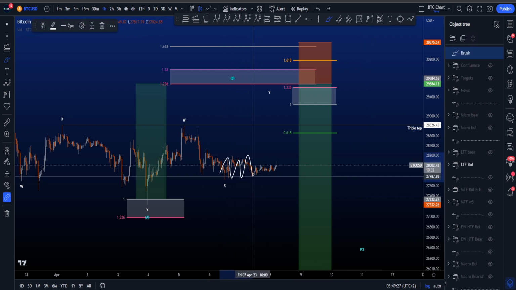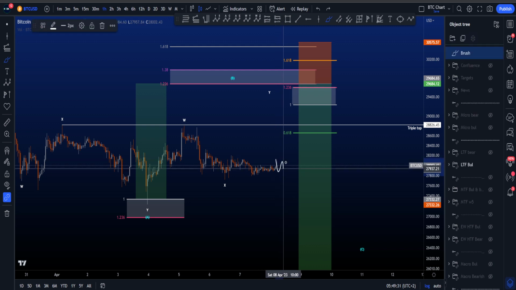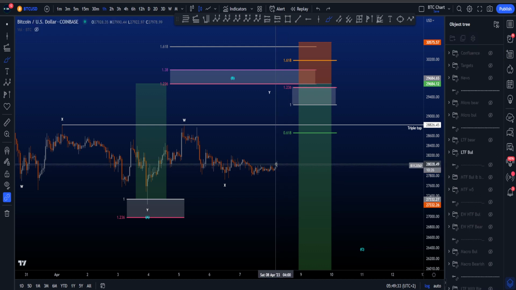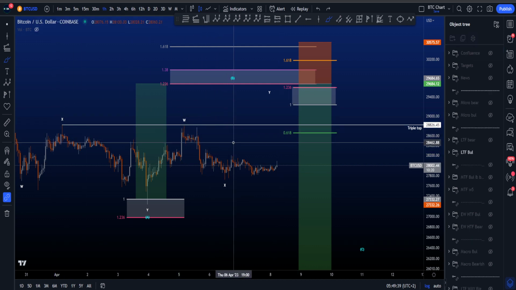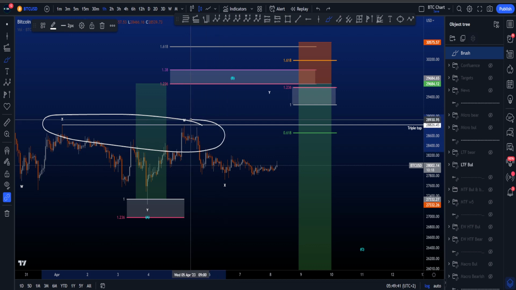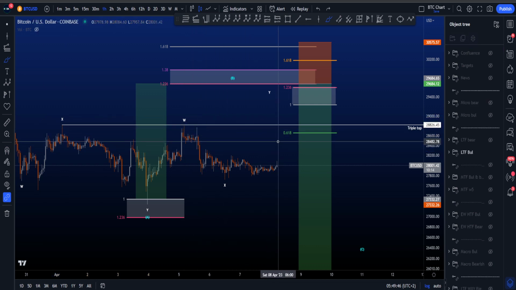However, we have been ranging for a while, so I am quite curious what is going to happen throughout the weekend if we continue ranging, or that would be quite interesting, during the weekend we get a move to the upside, because we do have a triple top over here and there is liquidity resting above these highs, and these highs are basically a magnet for price. So yeah, in this scenario we are looking to the upside.